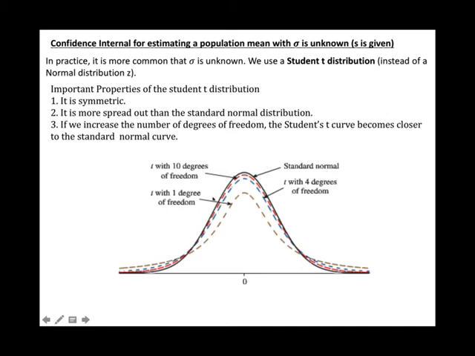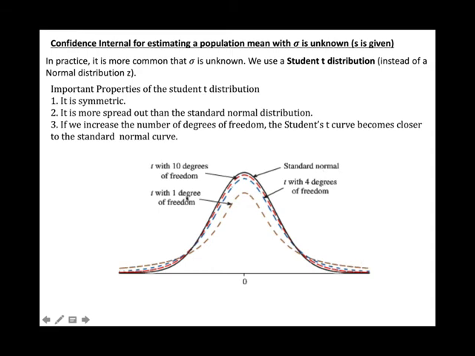And for the t distribution, I want you to look at the brown line here. You can see, compared with the standard normal, the t distribution is going to be more spread out. This is specifically t with 1 degree of freedom. I'm going to explain the meaning of degree of freedom later. You can see that when you have a small degree of freedom, the distribution is more spread out compared with the standard normal.